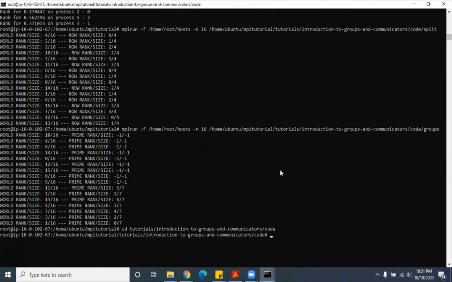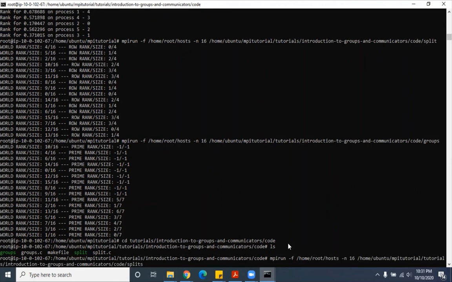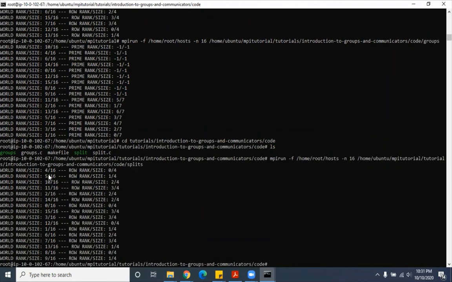Here, I have already created executables, which we can see: groups and split. This one is using the split function, splitting the communicators, and this is the groups one. We are creating a group using the rank array. So we can see that we have the group.